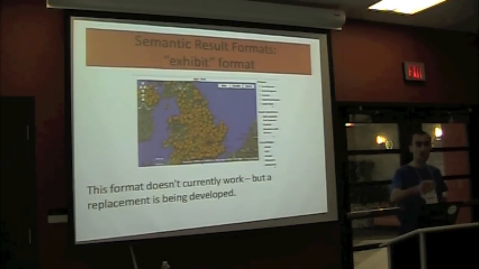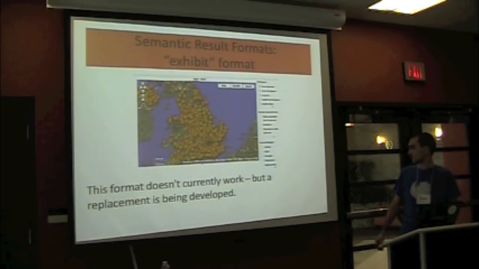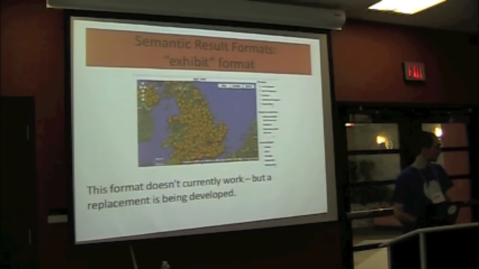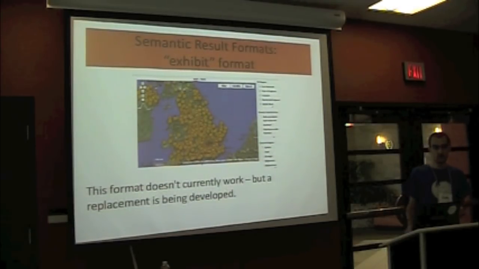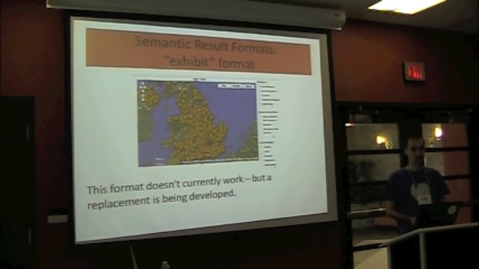Question. Yeah, is that like a mashup? Did you put this on top of an existing map? It uses Google Maps. So it is a mashup? Yeah. But it's all one library. It's a third party library. Most of the result formats in the Semantic Result Formats extension use third-party libraries to display all the things, right? We did not create the libraries to display the graphs and timelines ourselves. This would be a lot of maintenance work, right?